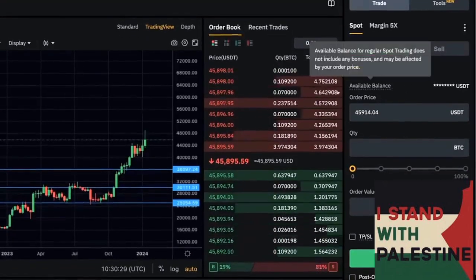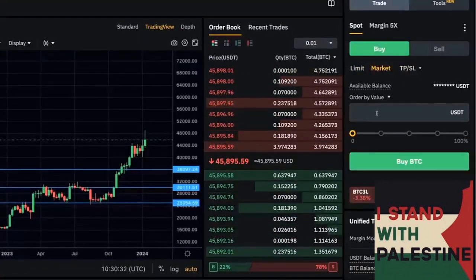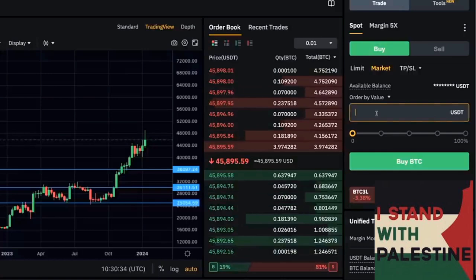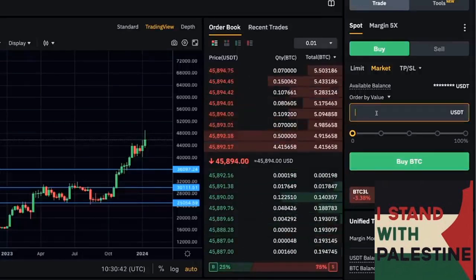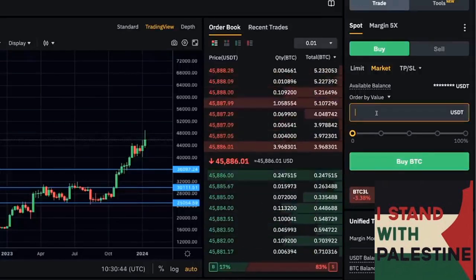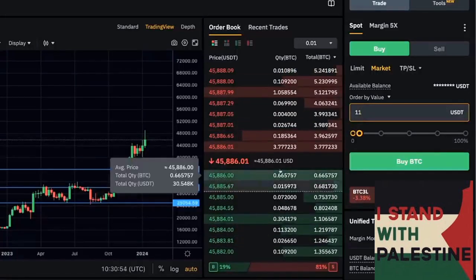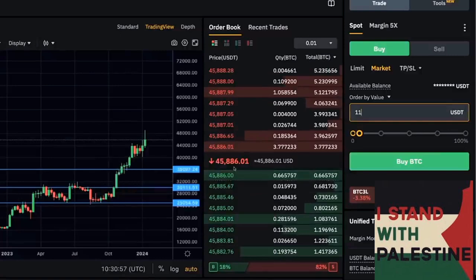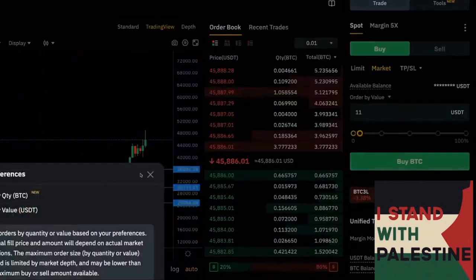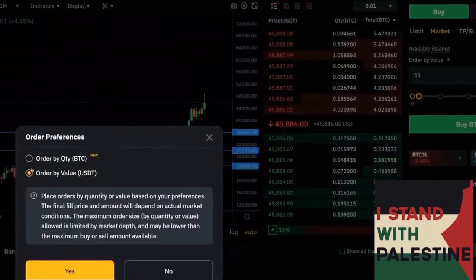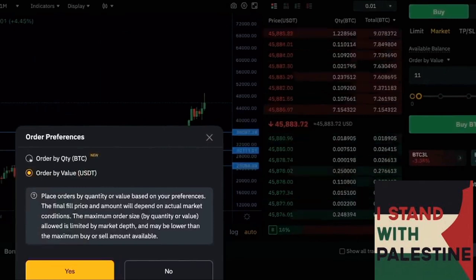So what we're going to do is choose a market order. A market order lets you choose the amount that you want to buy, but it doesn't let you choose the price that you're willing to pay. You're basically saying, I don't care about the price that I pay, I just want to get the order done. So we're going to choose an amount to spend. So we've got Tether, because this is the one that we're spending, and we're going to spend $11 to buy an amount of Bitcoin, and the price that we get, we don't know, whatever the best price is at the time. You can also change to order by quantity, so if you know exactly how much BTC that you want to buy, you can put that in.